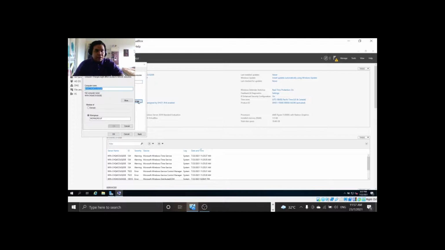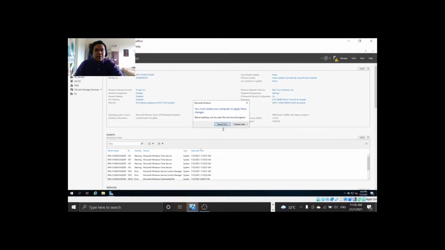And we're gonna change the name of our local server as the car enterprise. Then we click on OK. After that, the restart menu will pop up, and then we click on OK, and then we click on apply and click on restart now.